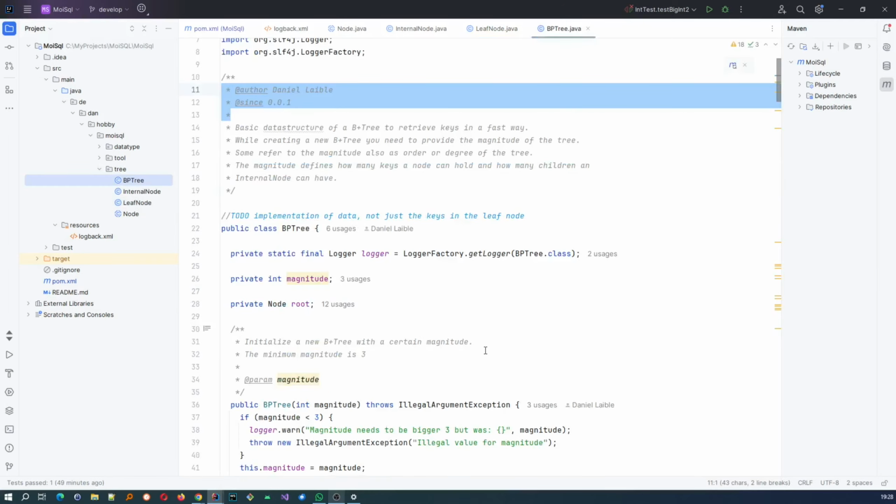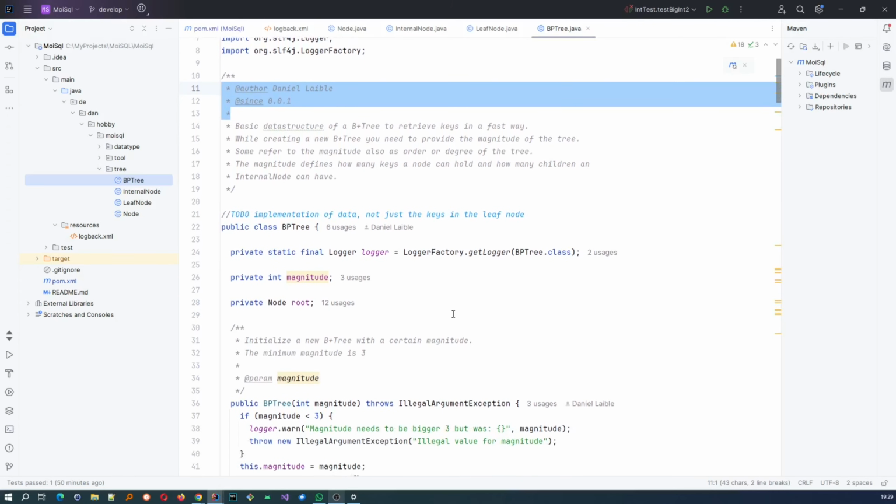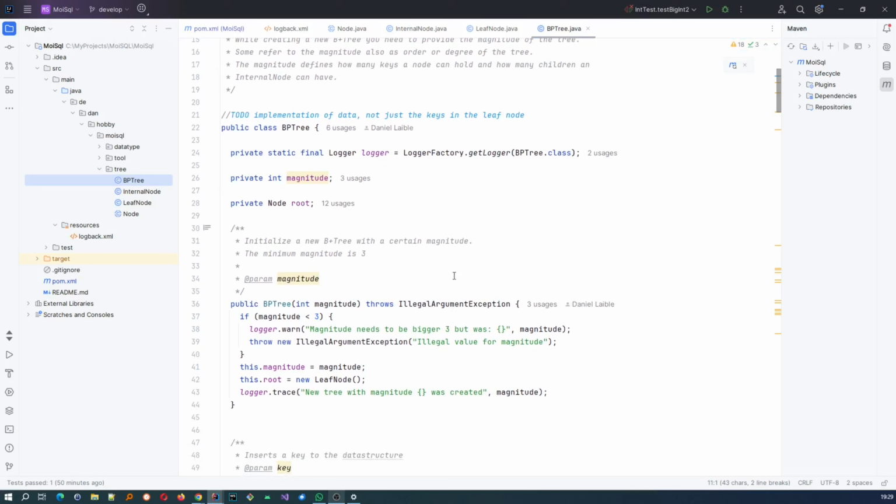And now we have to implement this whole thing. So I call it BPTree, which stands for B plus tree. I looked around and got some different algorithms and implemented them.